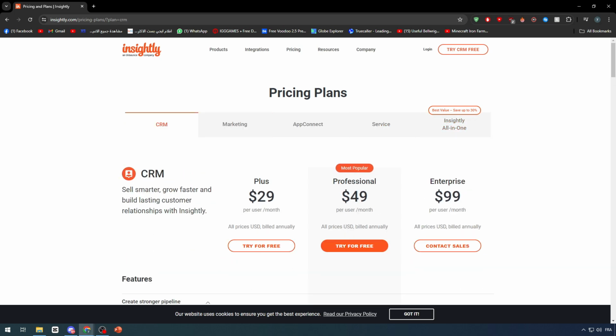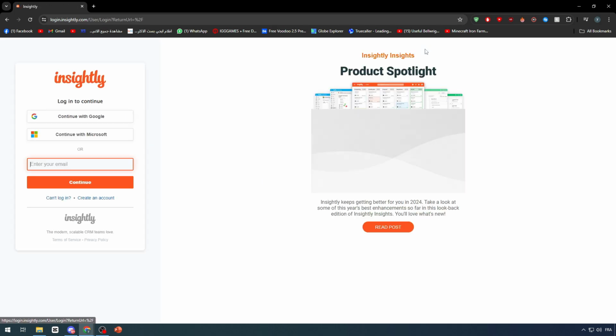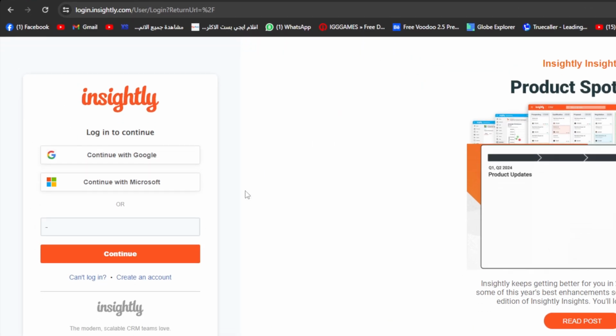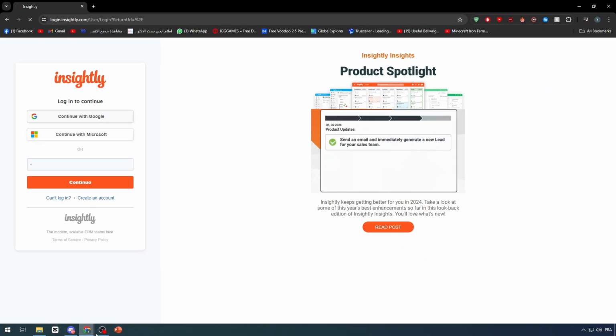And to understand more what you are paying for and what benefits you are going to get, you will have four main things. You will have a user-friendly interface, intuitive and easy to navigate, making it accessible for users with varying levels of technical experience. So we can go to login right now, and I'm going to show you exactly how it looks in the login section, or the dashboard.